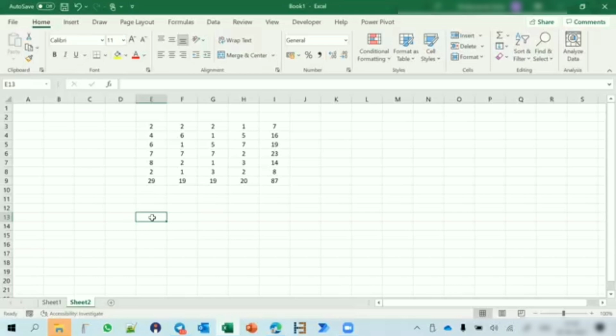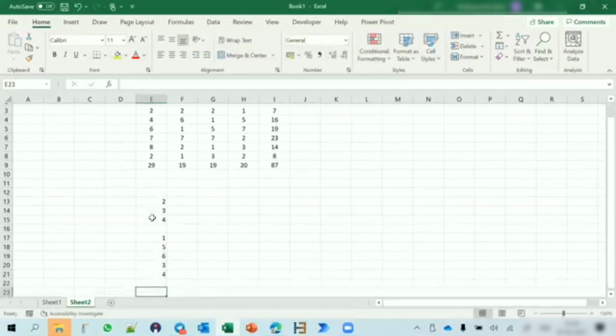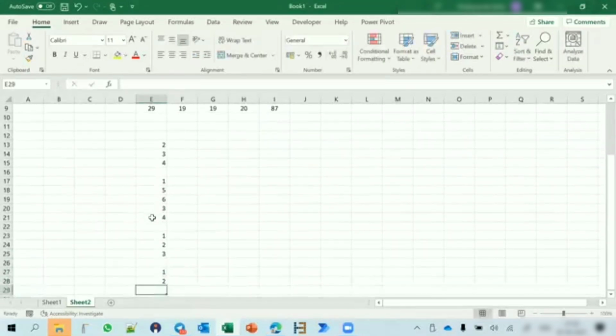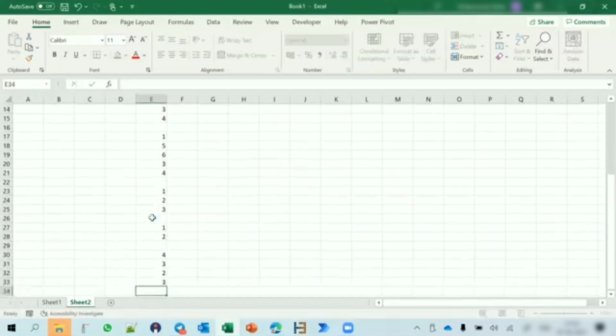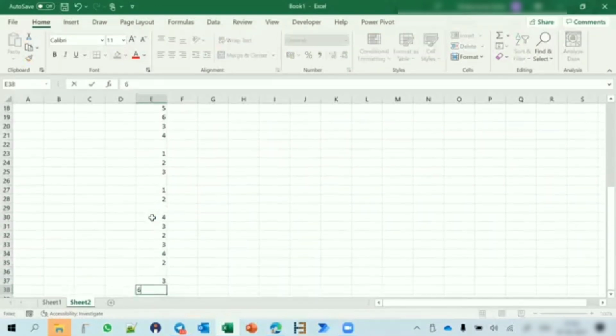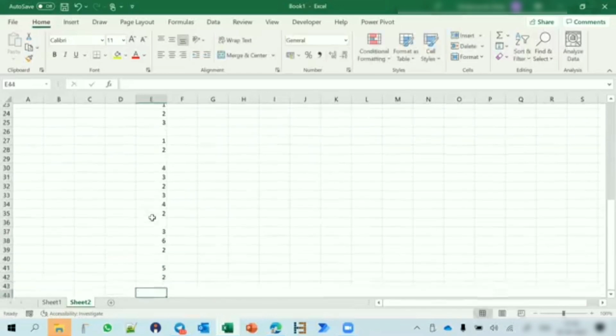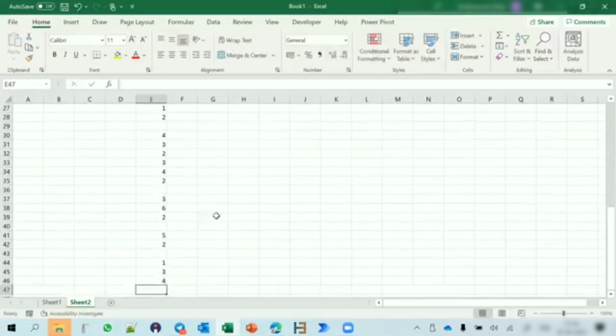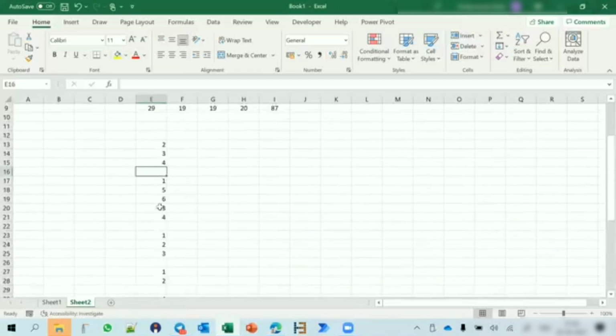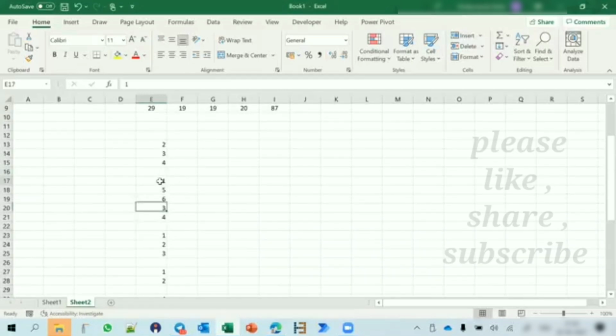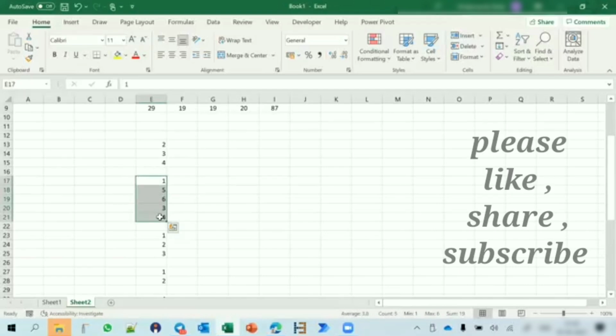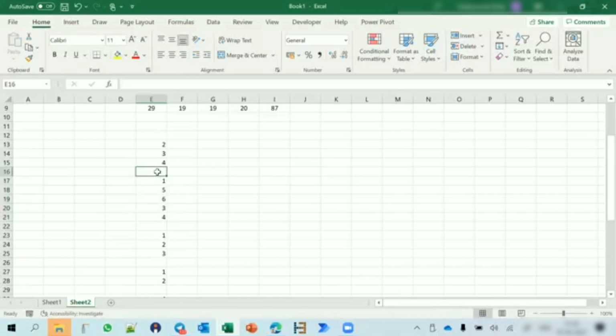Now let us take a data like this. 2, 3, 4, 1 blank. 1, 5, 6, 3, 4, 1 blank. आप देख रहे हो यहाँ पर there are a few numbers and one blank. Again few numbers and one blank. But these are not symmetrical data. Consistency नहीं है. There are 3 numbers here and one blank. There are 5 numbers here and one blank. So the task is I just wanted to get the total in this blank cell.